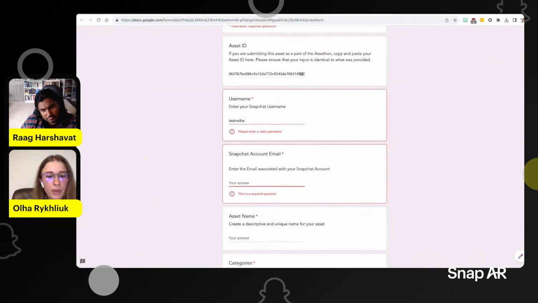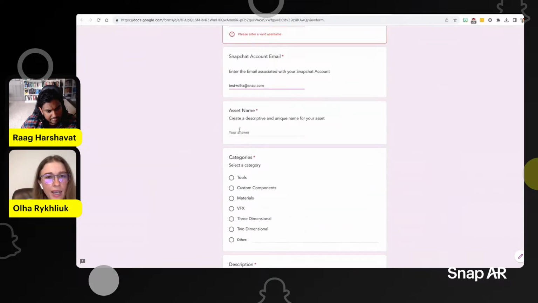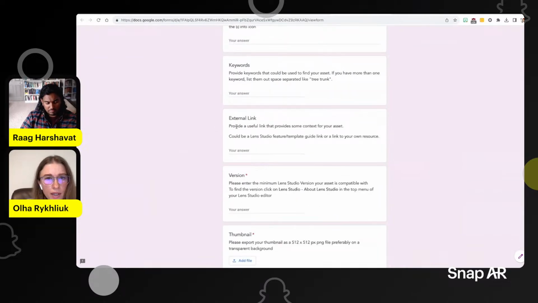Okay, so my email, the asset name, and there are multiple categories: helper, tools. Keywords are important.